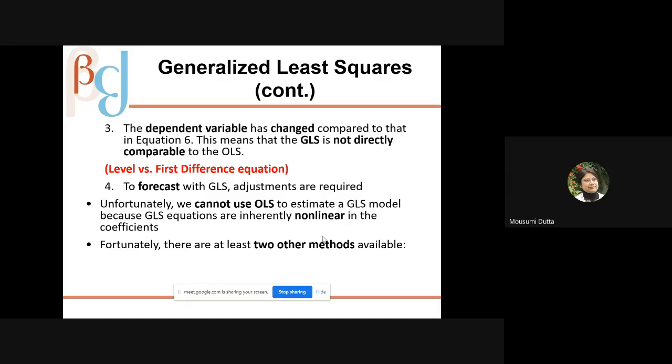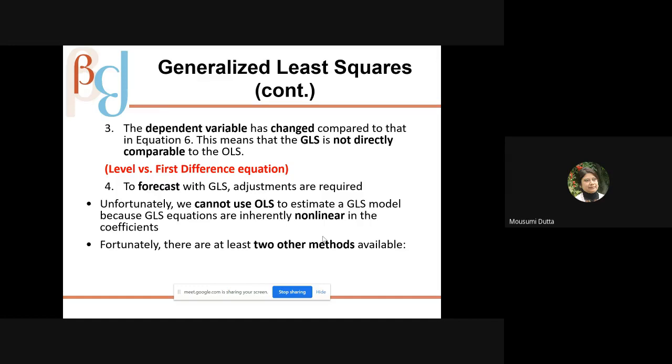So if there is any true false type question, where you are getting the R square value, multiple R square or adjusted R square value of the OLS model and multiple R square value of the GLS model. And if you find that R bar square of equation number 6, the OLS model, is greater than that of the GLS model, you cannot conclude equation number 6 is better than equation number 9. Or if you get the other way around, that is R square or R bar square of equation number 9 is greater than that of equation number 6, you cannot claim this transformed equation is giving better goodness of fit compared to the original model. Actually, the two equations are not comparable at all.